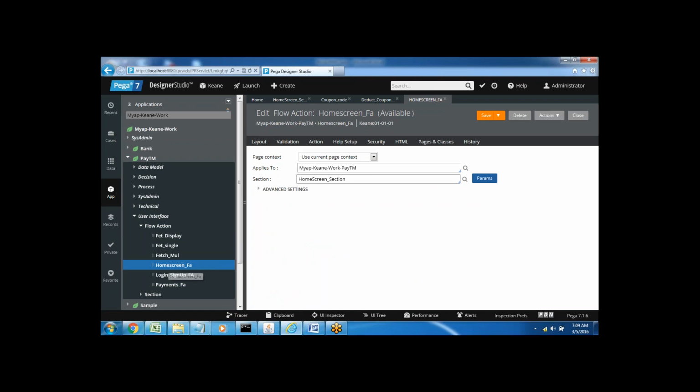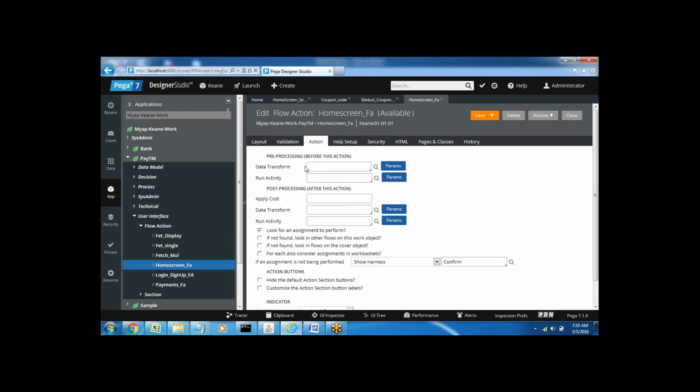If you open the flow action and go to the action tab, we have two options, pre-processing and post-processing. We will never use pre-processing in activities, because after submitting the data in the form only it will perform the action. When the end user enters the coupon code and all the results in the form, then only it runs. In 100% of the cases we'll use post-processing only.